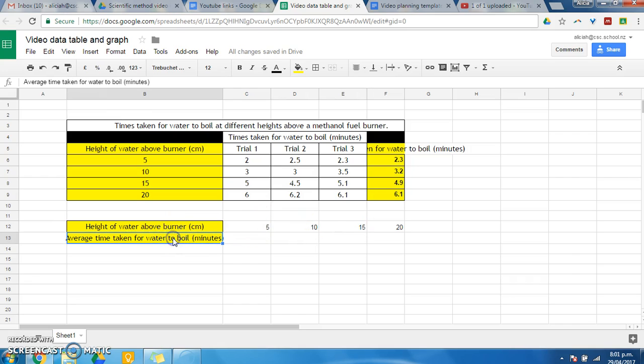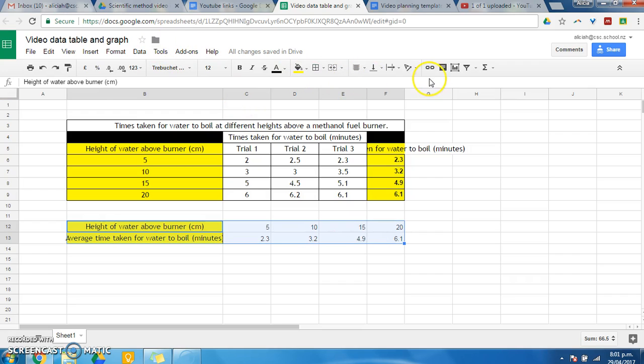You can have them in these ones because of the titles, but you can't have them in the ones with the values. The height, 5 centimeters, had an average time of 2.3. 10 was 3.2. The next one was 4.9. And then finally 6.1. So we check that that data is all correct, and then we highlight all those boxes.